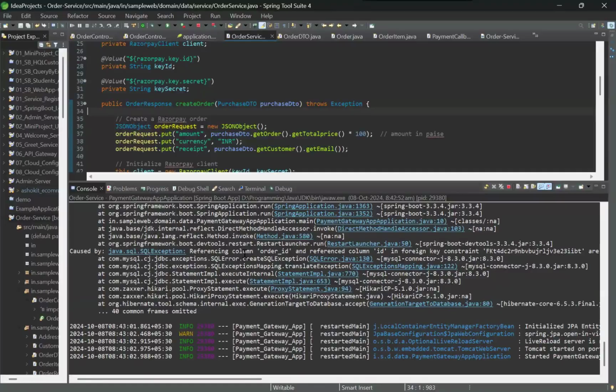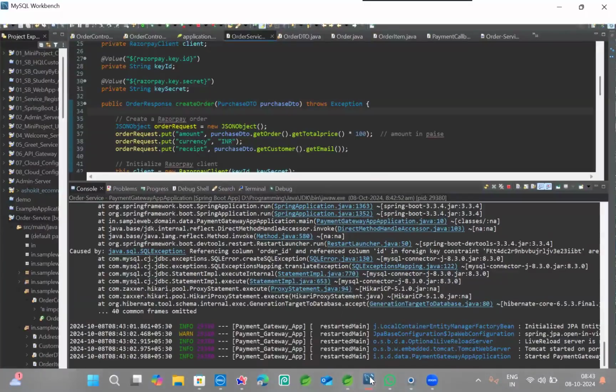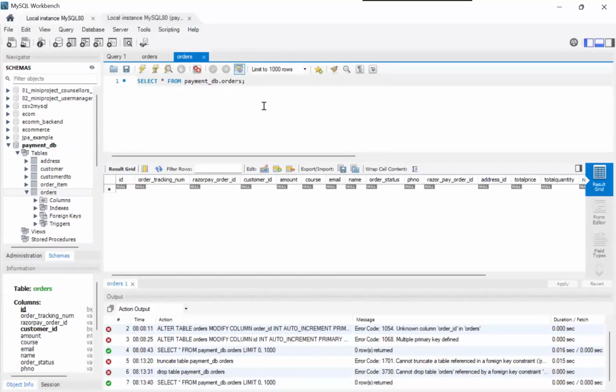Maybe in your database tables you have that. Can you drop those tables? Then the tables will be recreated. Basically the issue is you are trying to create duplicate columns in the table. Check your order table. Yeah, this is the order table by Order ID table.